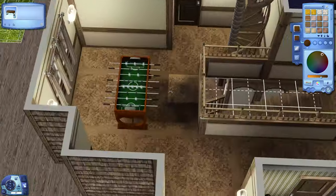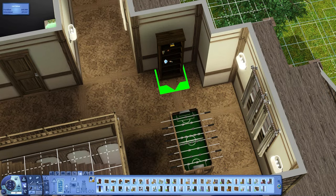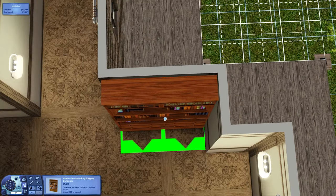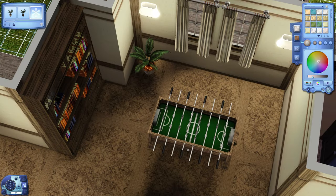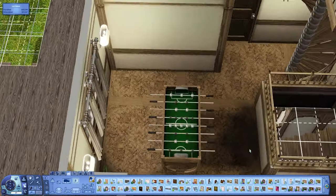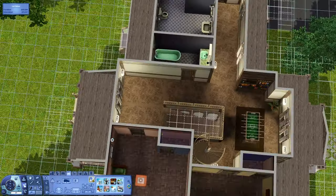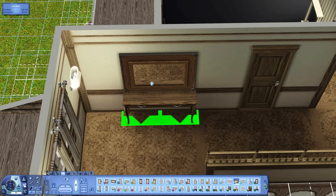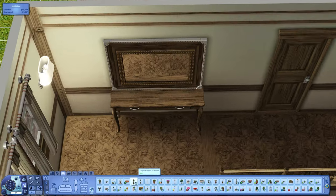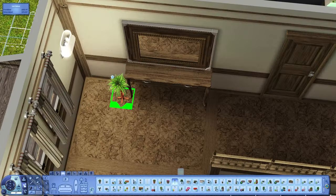So instead, I put a foosball table up here, and I put a bookshelf, naturally. So I thought that was good. It makes it a little bonus space, I guess. You got a foosball table, some more books. Like I mentioned, there's a lot of bookshelves in this house. A bit of art there, a rug on the floor, and there's also a little decorative side table over here with a mirror over it. So that pretty much fills up that hallway area with decoration.